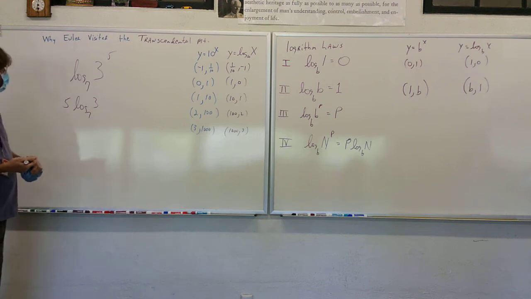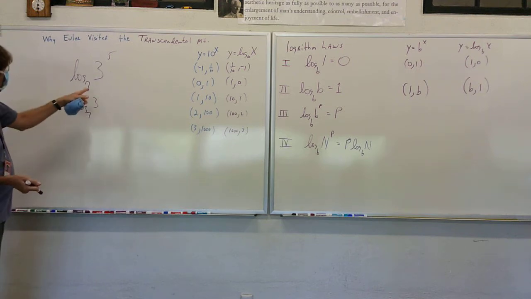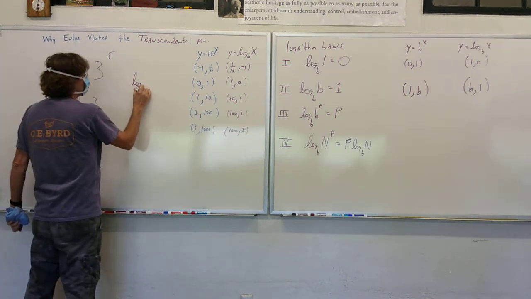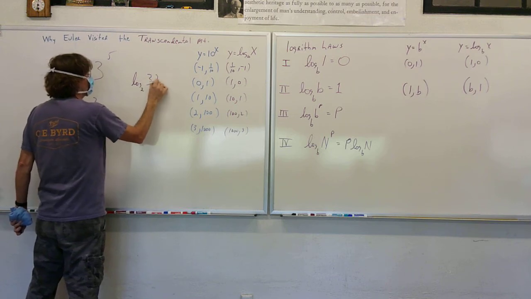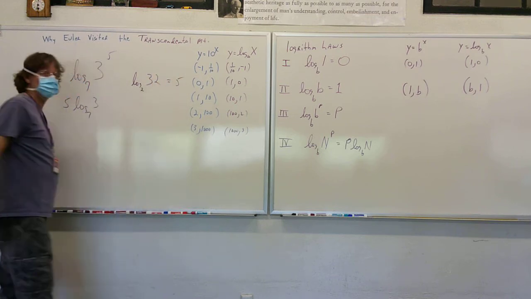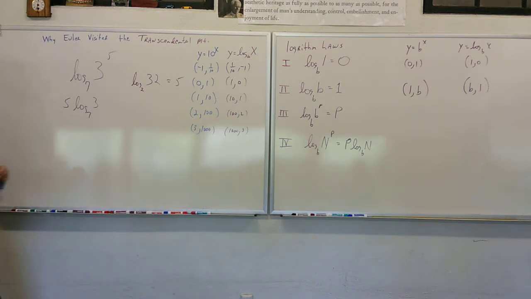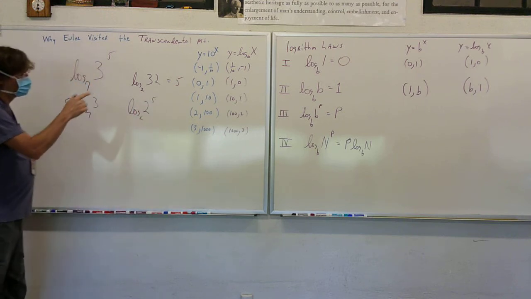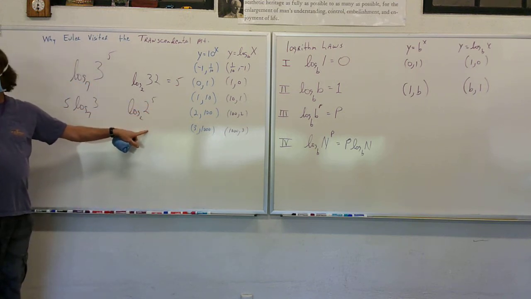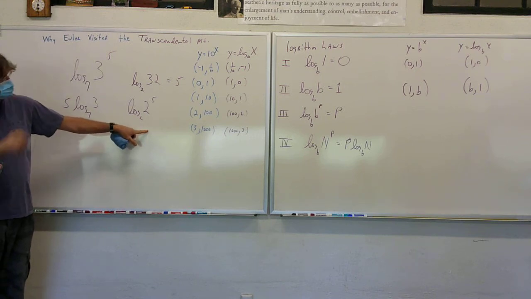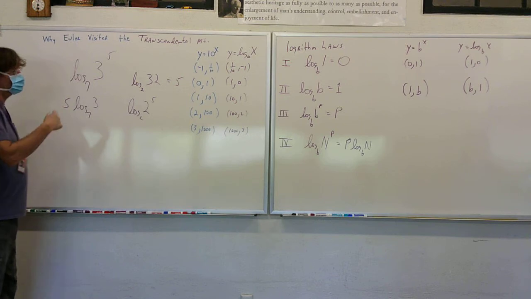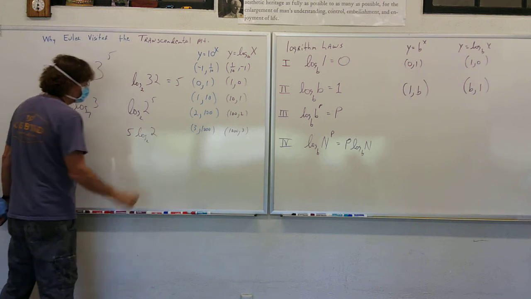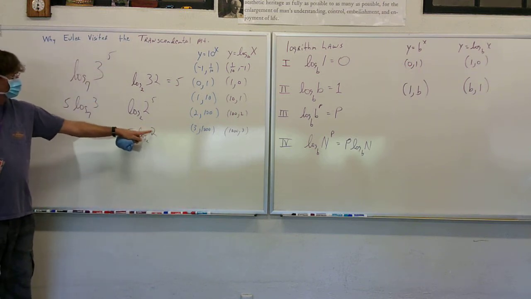I can show you it works if we do one where they are the same. Let's do log base 2 of 32. We know that equals 5. Does everybody agree that equals 5? Okay? Well, look at this. If I do log base 2 of 2 to the 5th, rule number 3 tells me that has to equal what? 5. So if I agree that rule 3 over there tells me that equals 5. Well, if I did rule 4, I would get 5 log base 2 of 2. Well, what does log base 2 of 2 equal?